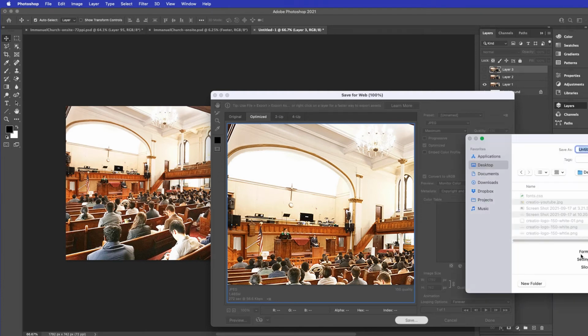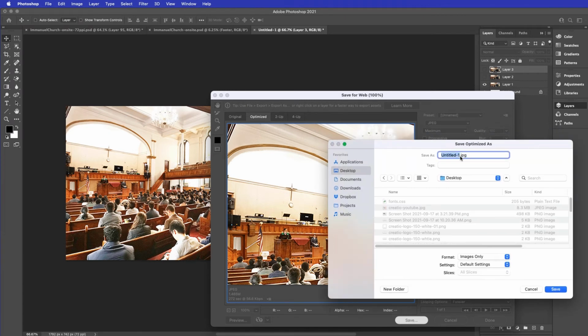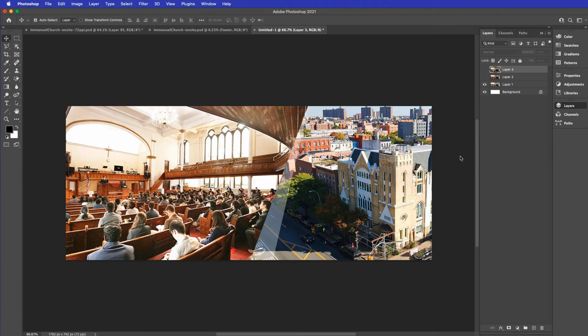So that's okay. Just do banner. It will be good to organize your files and folders based on your projects. But for this tutorial, I'm just saving everything to my desktop.